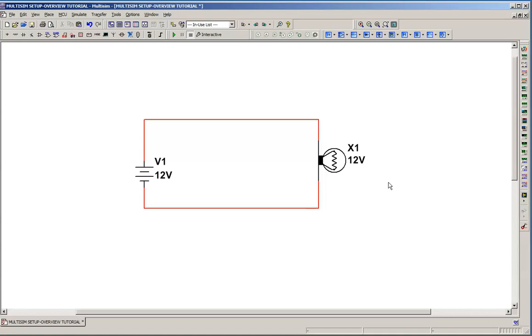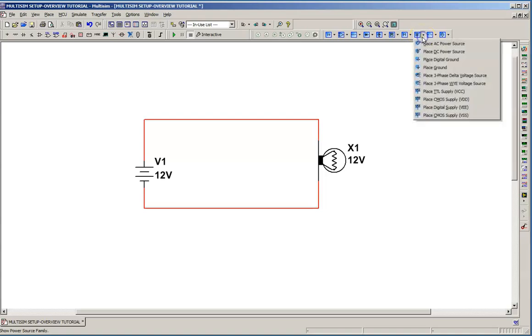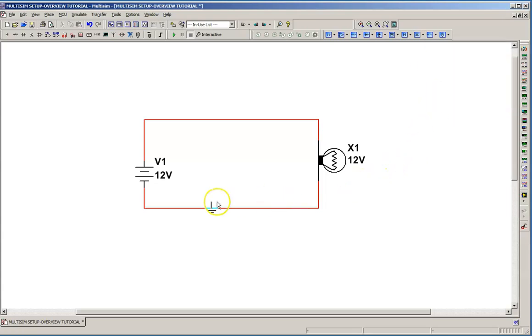The only issue with simulating is the circuit needs to have a ground point, okay? Now, on a DC circuit, such as an automotive application, the actual negative battery terminal is bonded to the chassis of the vehicle. So what we'll do is we'll ground the negative post. So where you will find the ground is back up in the power supply family. So I'm going to go back up to the power supply family, activate the drop-down box, and click on place ground. Now I have it.